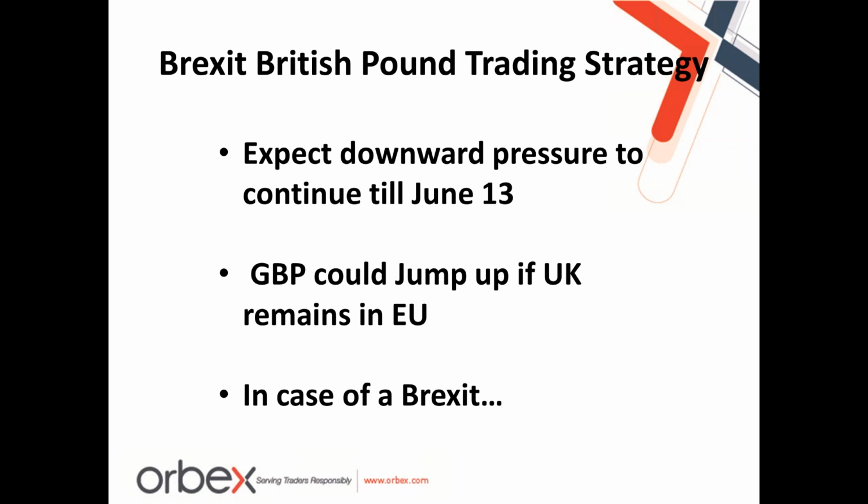But what happens in case the majority of people vote for a Brexit? So the immediate after effect, right in that moment, we're talking about moments right now. We're not talking about long-term trades. So if you're awake and you're in the London time and you see the news and the results come positive for a Brexit, the immediate after effect within the first 4 minutes or so would be a downside. And then, so these are all, again, anticipations of what could happen.